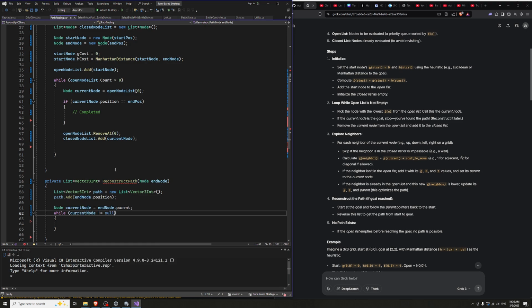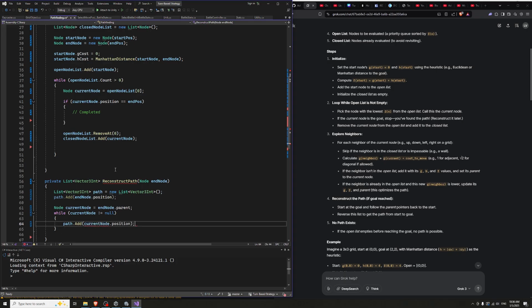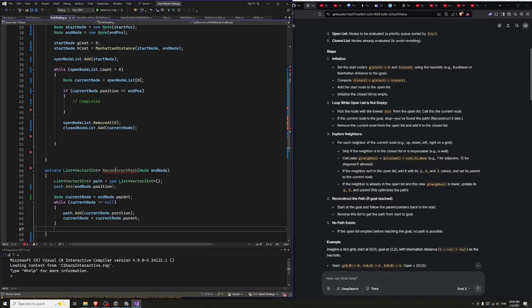While current node does not equal null, we will add the current node position and then set the current node equal to current node dot parent. And that gives us a back to front list. So yeah, that's where we want to reverse and then return the path.